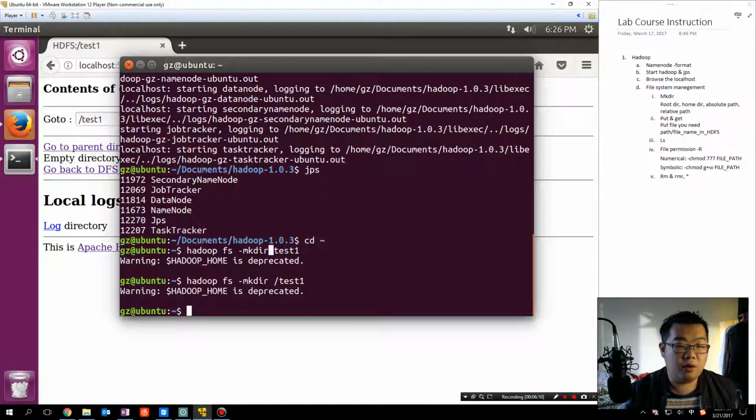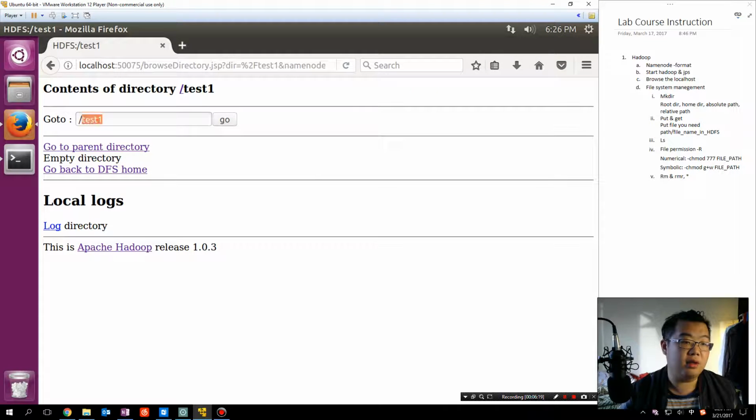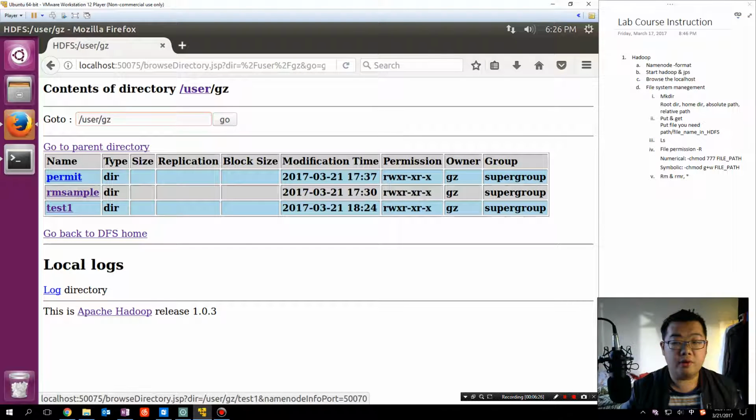So if the path starts with no slash, it's a relative path. The default path for this relative path is slash user slash your username here.